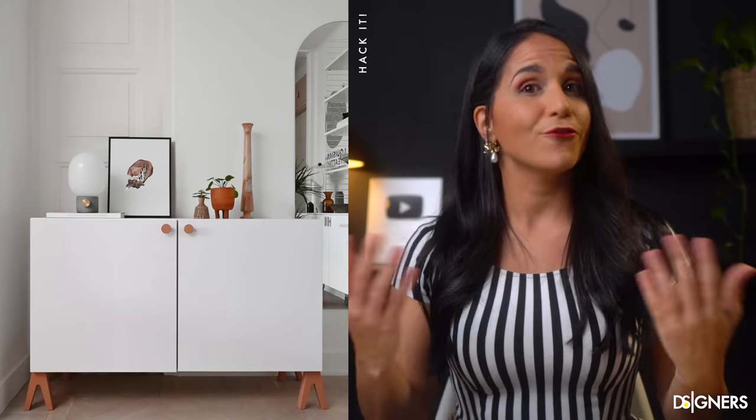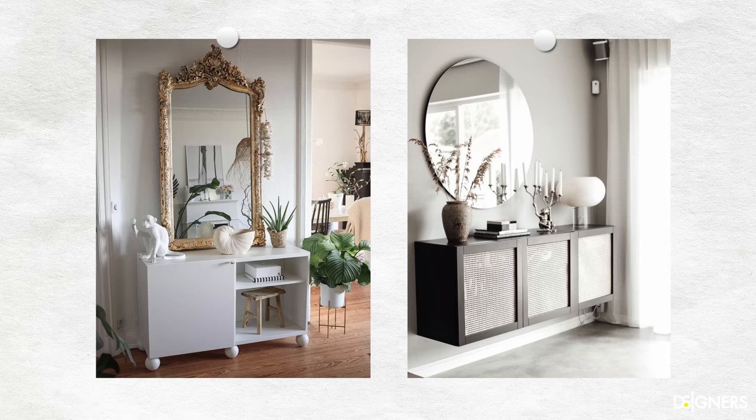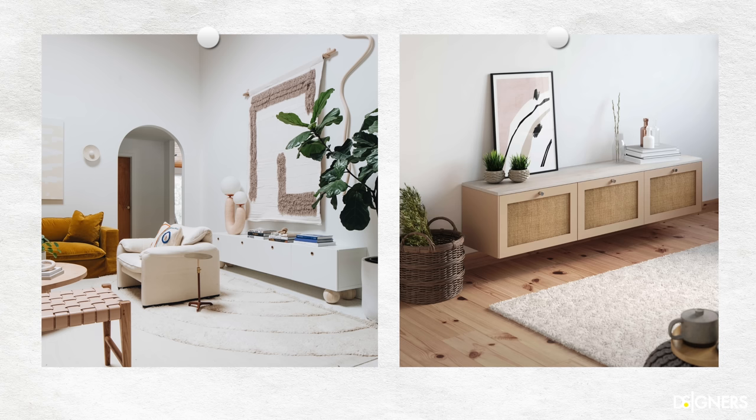This modular system is one of my favorites because of its simplicity. It's a versatile modular system that you can adapt according to the conditions of your space. In the living room, you can use it as a credenza or TV unit. Something I like about this system is that you can hack it very easily — for example, you can add handles or legs that go with your decoration to give it a personal touch. You can choose to use legs or install it on your wall to elevate the furniture and make it appear to float. A hack that I love is adding an LED strip to illuminate the space between the furniture and the floor to achieve a modern and authentic touch while contributing to the general lighting of your room.